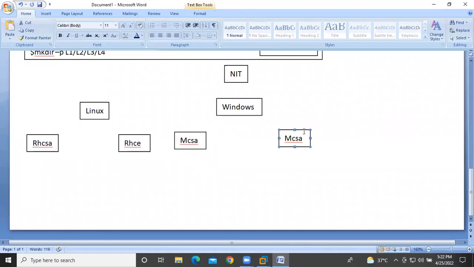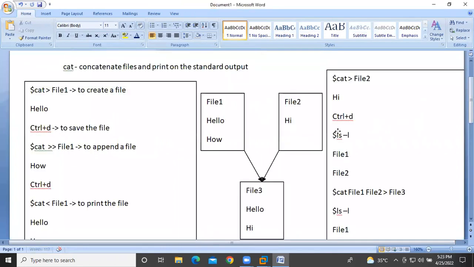So guys, I use the same examples, but you can give any name you like. It's not that we should use the same example. Okay, MCSA, MCSE, and then Oracle. Inside the Oracle we will have SQL, PLSQL.